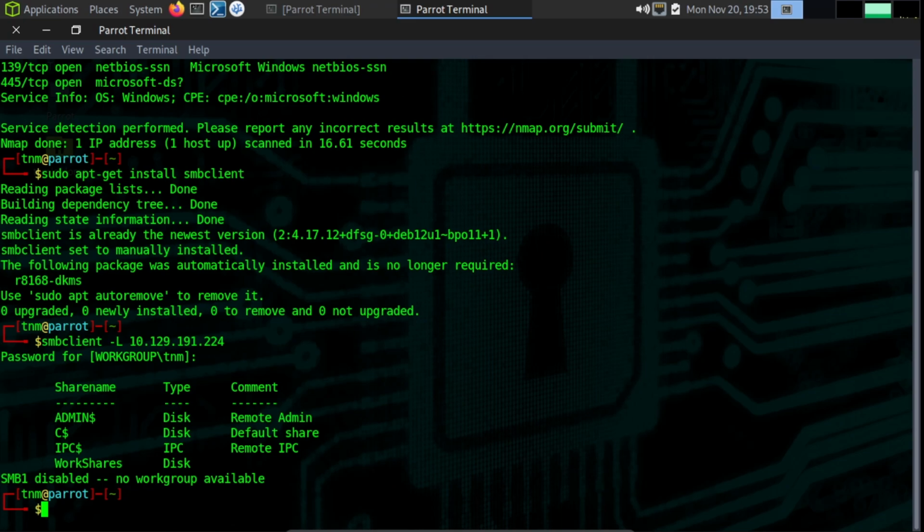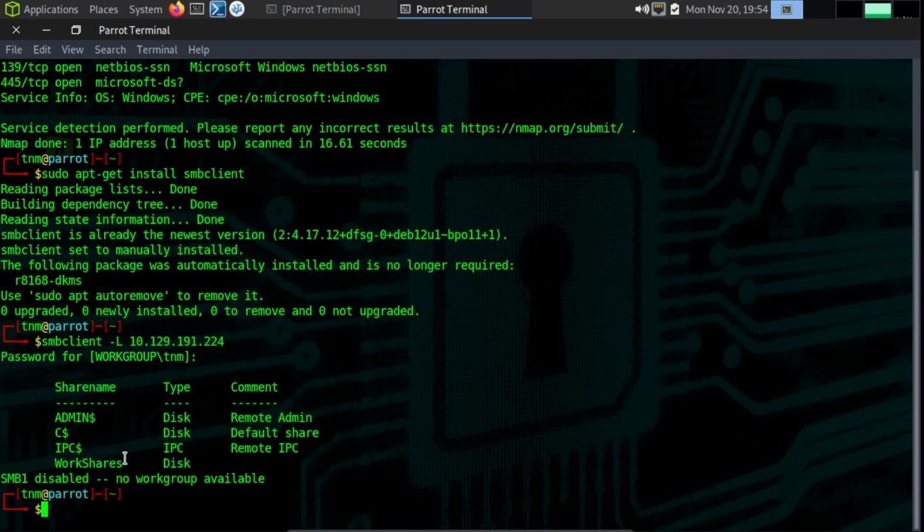These shares may not be permanently deleted, but they could be disabled. Next, we have C, the administrative share for the C disk volume, which is the main disk volume. This is where the operating system is hosted. Now, we have IPC, which is the inter-process communication share. This is used for inter-process communication via named pipes, but it's not a part of the file system.